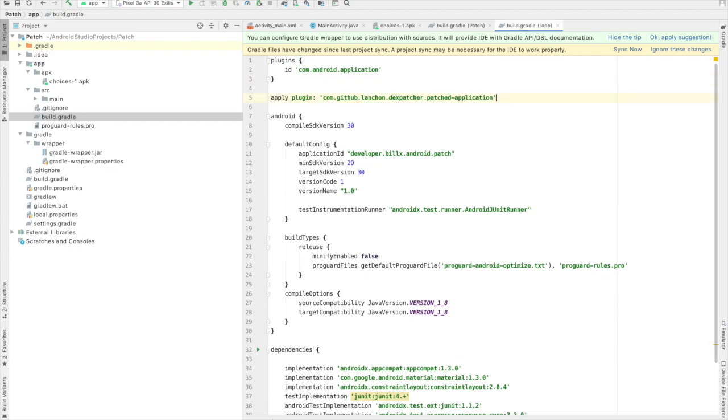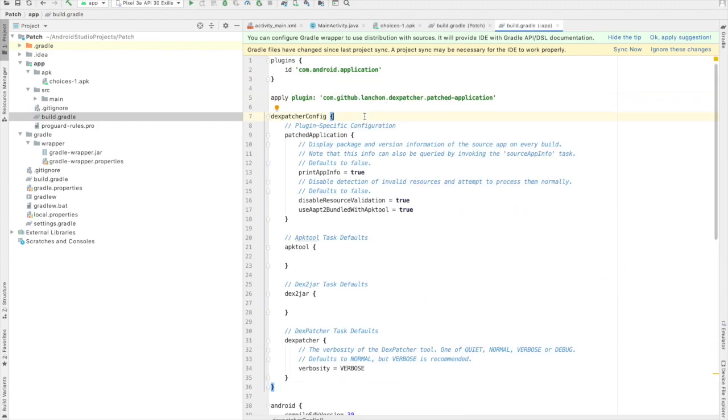We'll apply the plugin. We'll then add a configuration block, and we will be enabling the options disable resource validation and use the AAPT bundled with the APK tool, because what I've found in general is that even with a simple app that I've created, where the only external library I've used is Universal Image Loader, my hypothesis is that there is a Google library that is causing the generation of invalid resources.